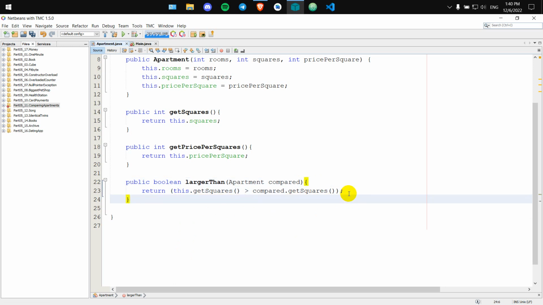Oh, we're missing one bracket here. Okay, now that's done.